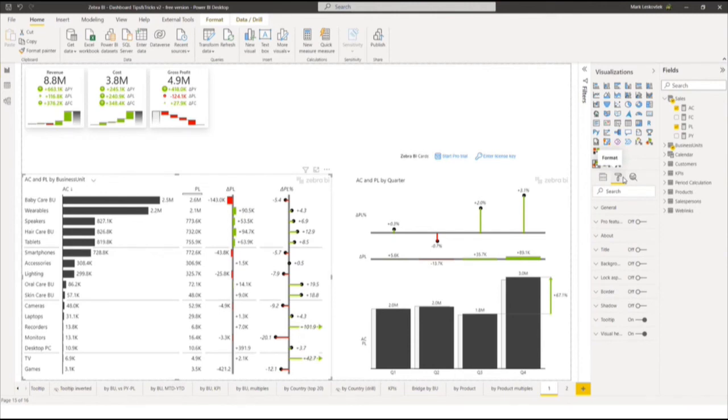Joe asks, are they certified? The answer is absolutely yes. Your admin just needs to have the privilege. Your global admin, Power BI admin, just needs to have the privilege to add these to the approved organizational visuals, and anyone can use them.